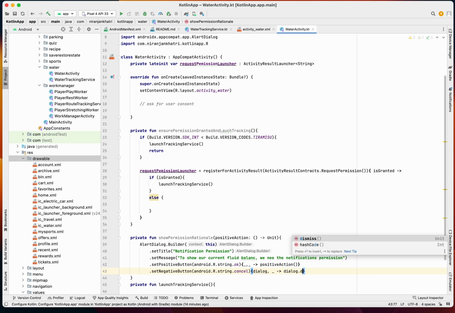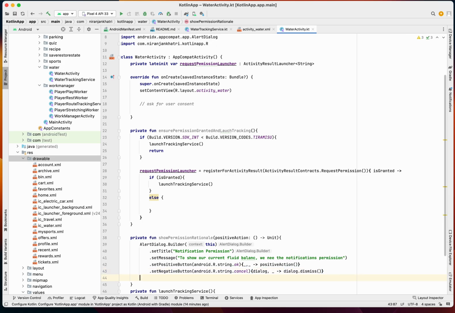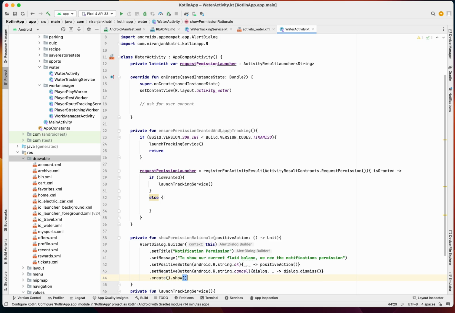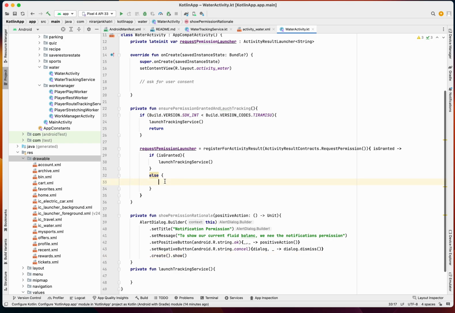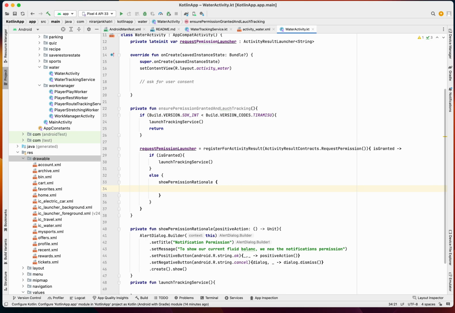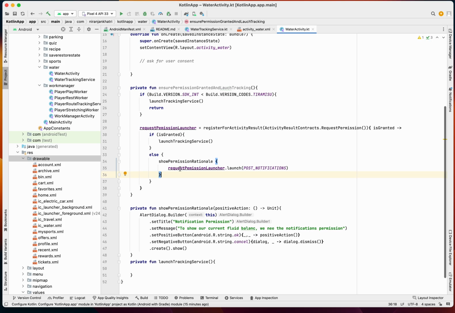We dismiss the dialog, then we create, and we have to show this permission rationale dialog, right? So alert dialog, so permission rationale, and here what we have to do is pretty much request permission launcher launches the post notifications, right? So this is what we have to do.